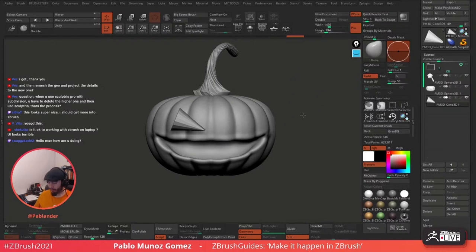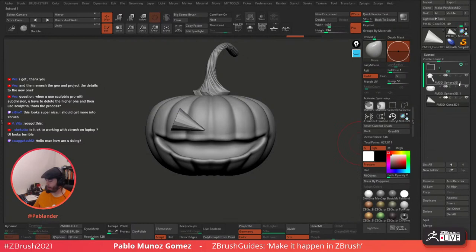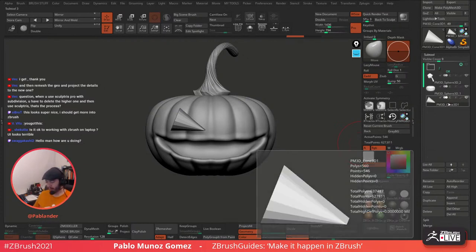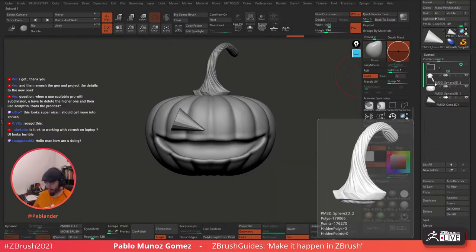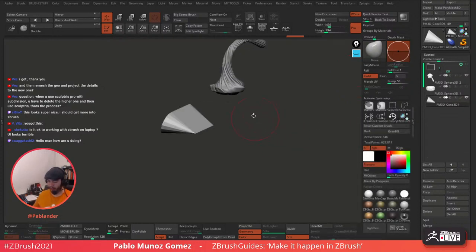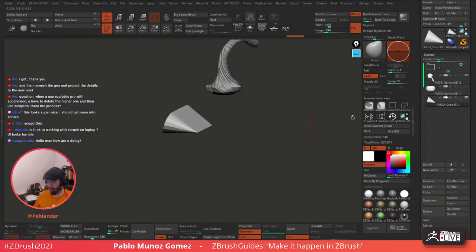And booleans are super easy to use. You just need to keep a couple of things in mind: the order does matter, or you can create what's called groups, but we're not going into that. This is going to be pretty simple. So if I convert this mesh to subtract, or a boolean to subtract, that volume is going to affect everything that is on top of it, right? So at this point, this thing is nowhere near this piece, so it's not going to affect it really. But if for some reason it was intersecting, it would affect it as well.